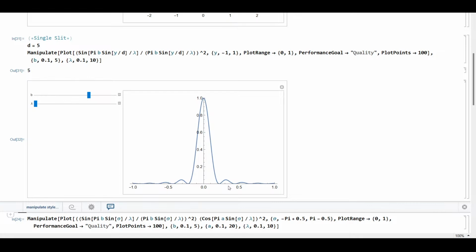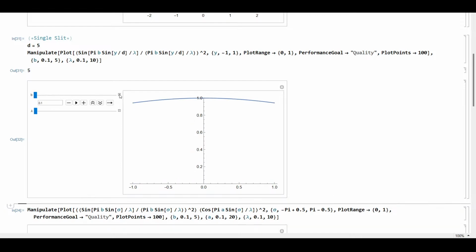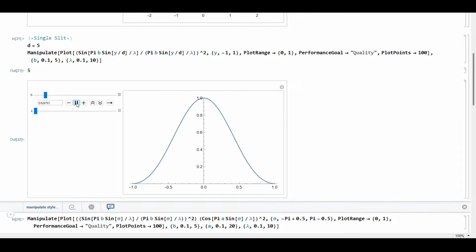Okay, so these were the simulations. We can come back. I hope now this helps. So once again, I will reiterate this effect: if you increase the slit width, then the pattern becomes narrower. If you decrease the slit width, then the pattern becomes broader. Maybe I could play this as a video. Let me slow down the video a little bit. See, as slit width is increasing, your pattern is becoming narrower.